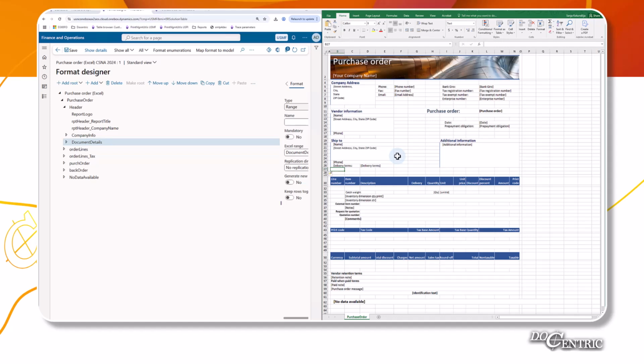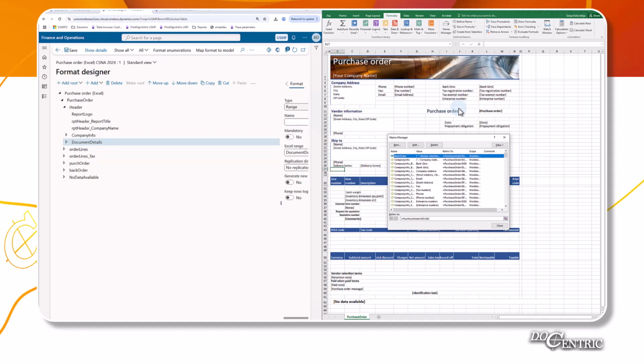The most elegant approach is to extend the document details named range so that it covers row 27 as well. Notice that it is nested within a top-level header range, which also ends in row 26, so I will need to extend both of them. For that, I will open the Formulas Name Manager window. For the document details, we see that it refers to the range up to row 26, so I will modify it to refer to the range up to row 27. And I will do the same with the header range.